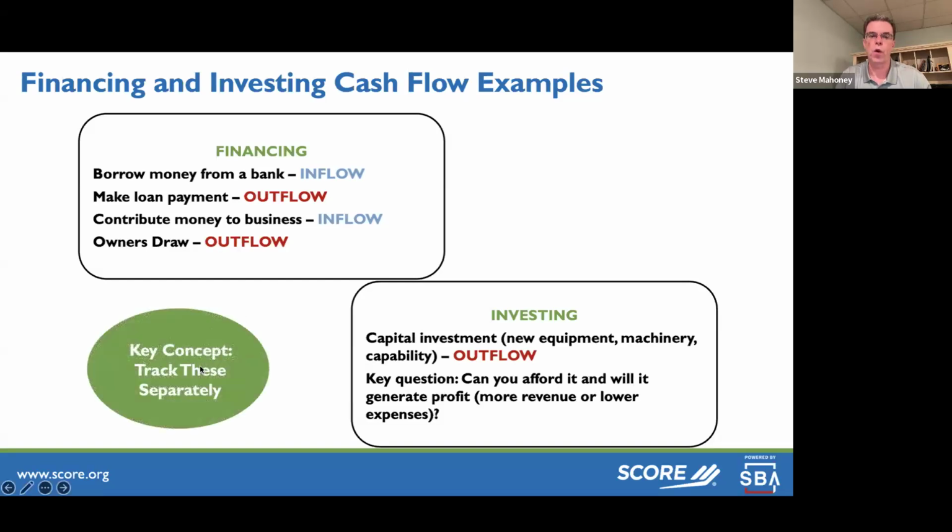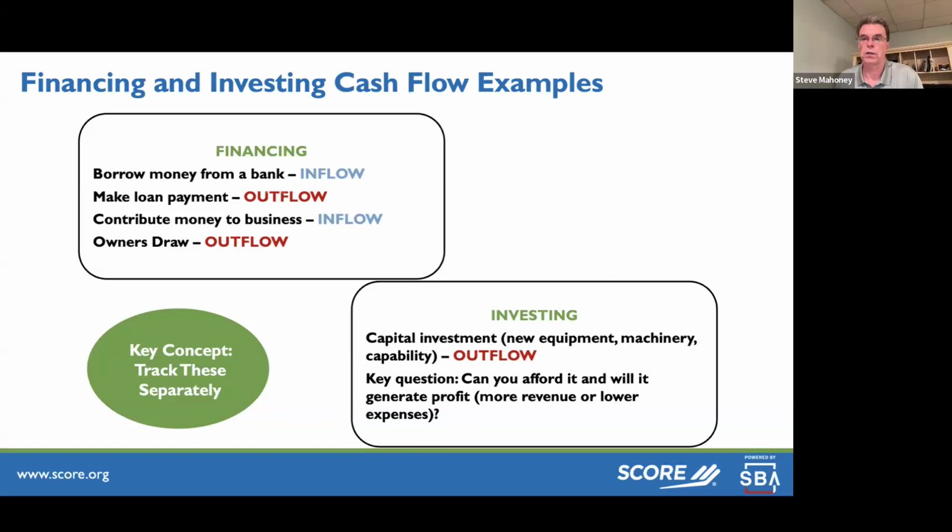So it's important to keep track of these separately as you're thinking about your cash flow results, whether that's in your QuickBooks or any other analysis that you're doing. It's important that you carve those out so that when you look at your cash flow for the month and think, wow, my cash flow is really negative, I may be in trouble, you know the context. Well, maybe you took the opportunity because you had extra funds to invest back in your business. That's okay. The key question to ask yourself is, can you afford it?